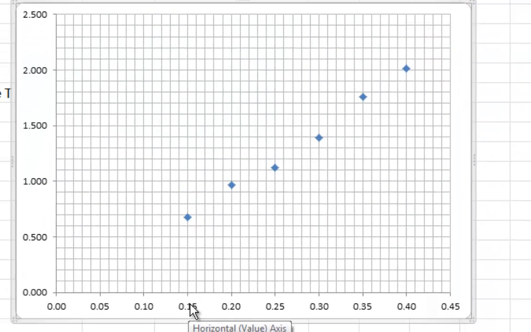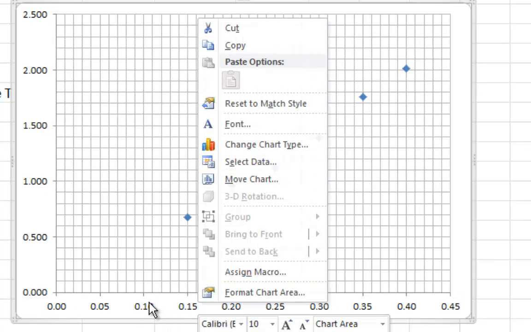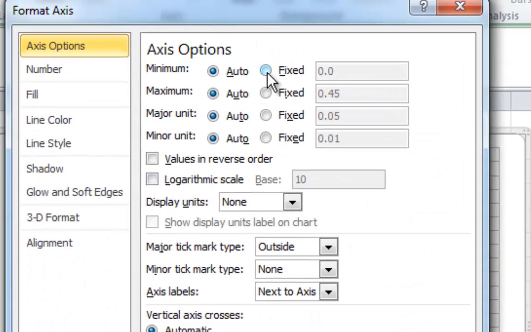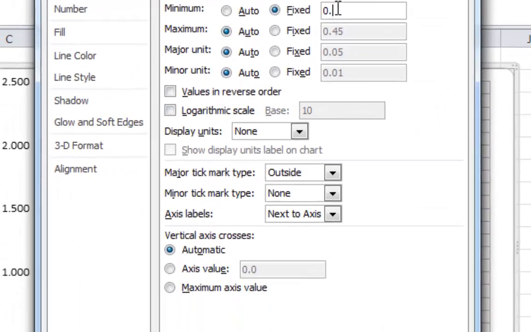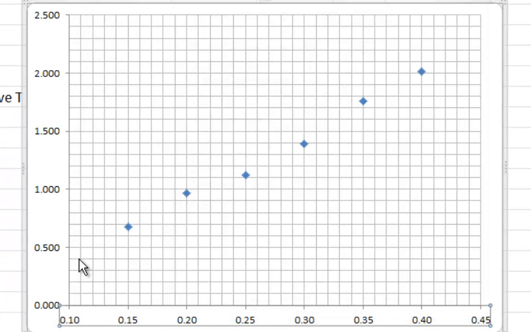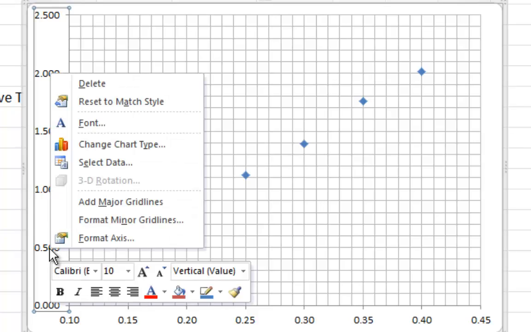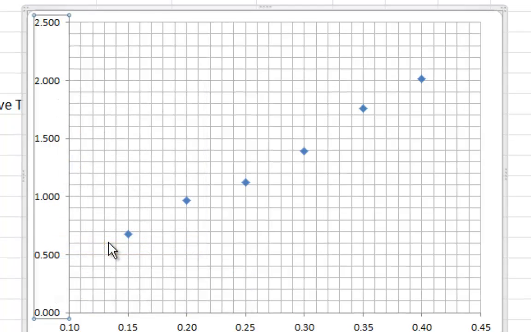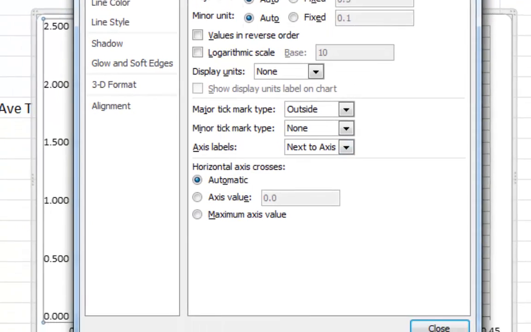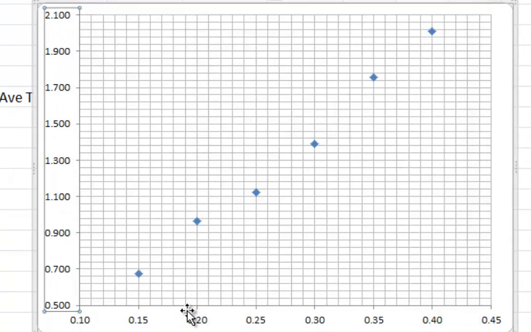You will probably want to trim your axis, because most of you are aiming straight for merit. So, here we don't need anything, let's say, below 0.1. We can trim it more later. But you do have to grab that. Format axis. Fixed to 0.1. Close. And we probably don't need anything below 0.5 on this one. So, we can format that axis and anything below 0.5 we can get rid of. Okay. So, we've zoomed in.